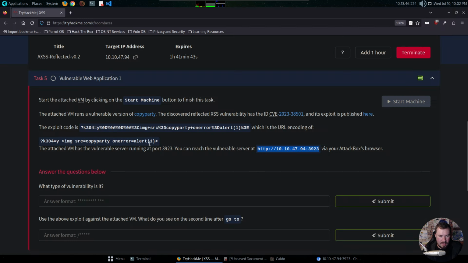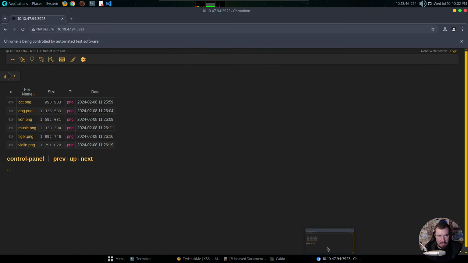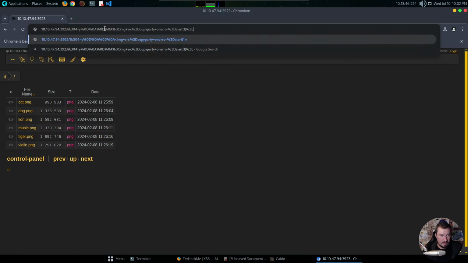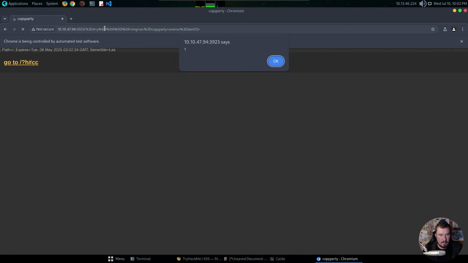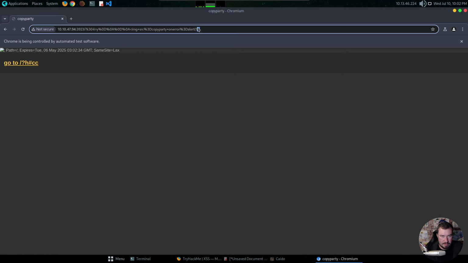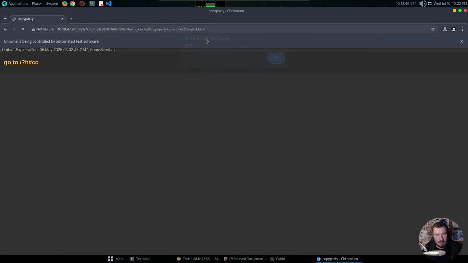And the attached VM has that. And here's the payload that we can put in there. So let's just give it a shot and see if it works. And there we go. It does work. It executes the JavaScript for us. We could change this to, this is how a real hacker does PoC for cross-site scripting is 1337.